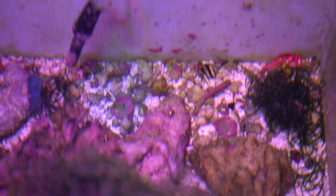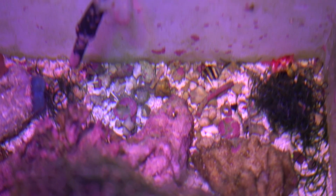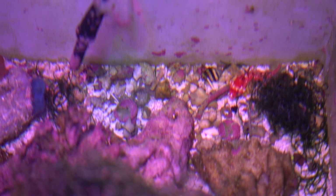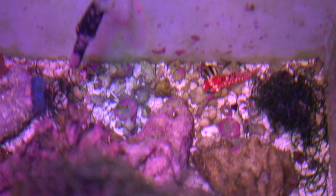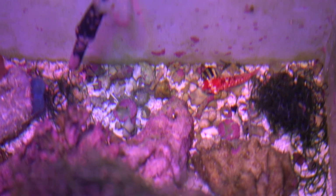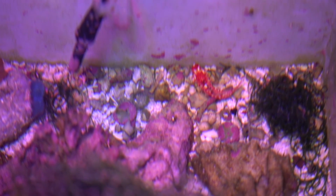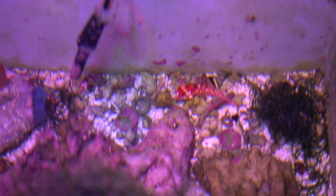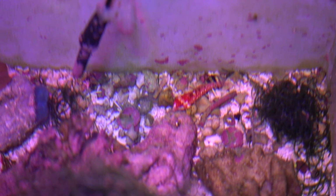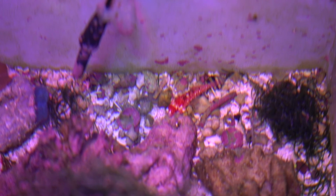That's like a fancy name for the red scooter blenny. So essentially, they're really similar to the scooter blenny, who is these guys' less attractive cousin. Scooter blenny is typically all brown in a similar pattern, so they're more bland looking. But I think in recent years, starting in like 2013, these guys, the Ruby Dragonets, started showing up. And at first people called them red scooter blenny, and then later on people started calling them the Ruby Dragonets, so that they sound more exotic, I guess, and they can fetch a higher price.